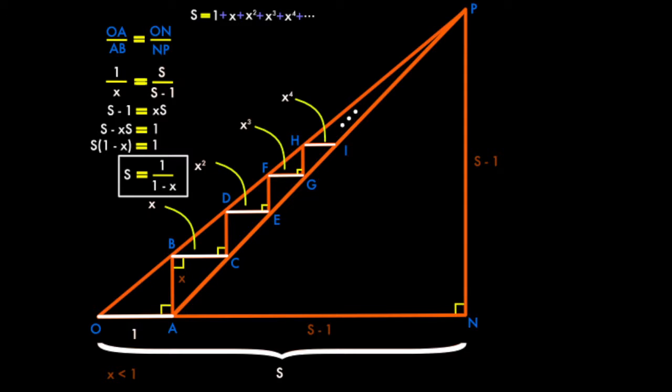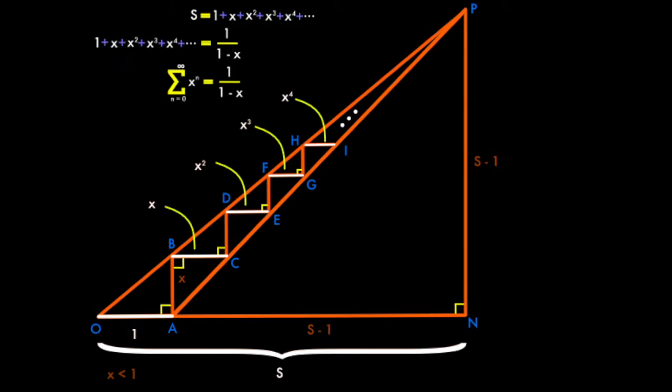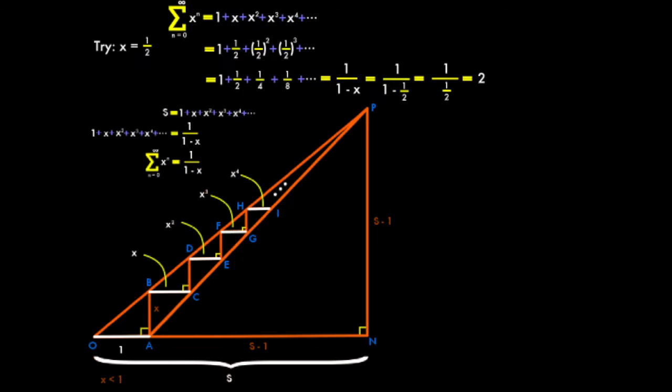And I'll leave you to think about why that is. If you shrink S down to 1, the diagram disappears. And it can't quite get there because X can't be equal to 1, so S can't actually shrink down that far. So we've shown that S is equal to both of these things. S is equal to this infinite series of 1 plus X plus X squared plus X cubed and on and on and on, and it's also equal to 1 over 1 minus X. So those two things must be the same. So we've visually shown how this finite thing of length S can actually be made up of this infinite series of smaller horizontal pieces, 1 through X to the n.